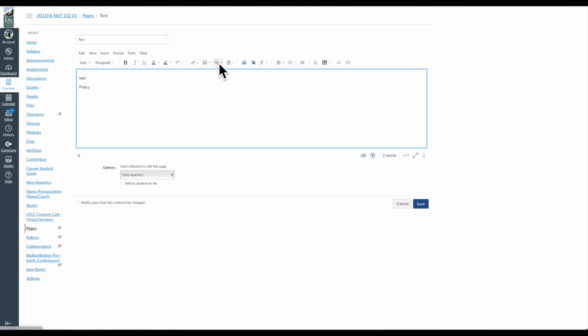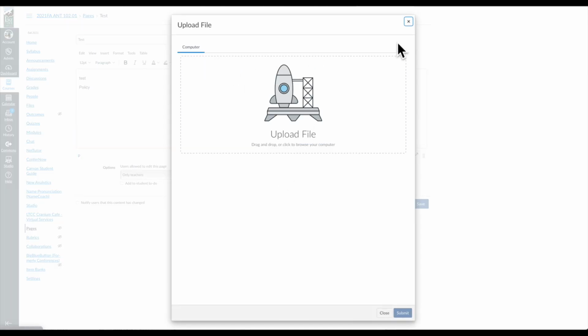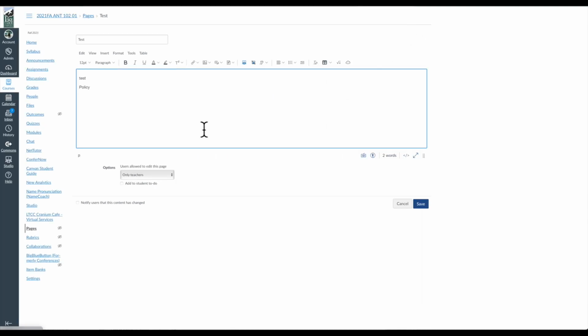So I would almost bypass this for the sake of doing Canvas Studio. Way better and easier to use. This is going to be course documents. In the old days, I think we thought of these as files. So there's a little bit of like, they're calling a file the same as a document. So maybe that's a naming convention they might want to look at changing, but who knows? But that's where your files would all be located.